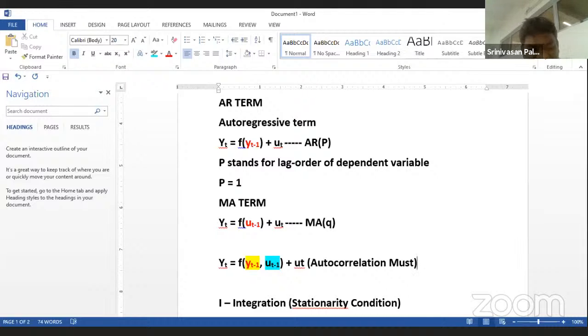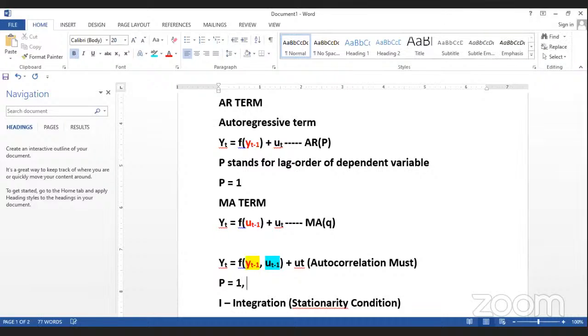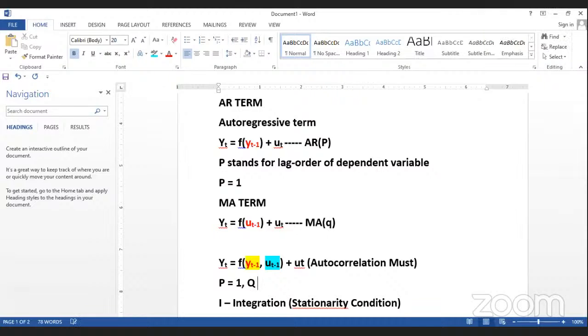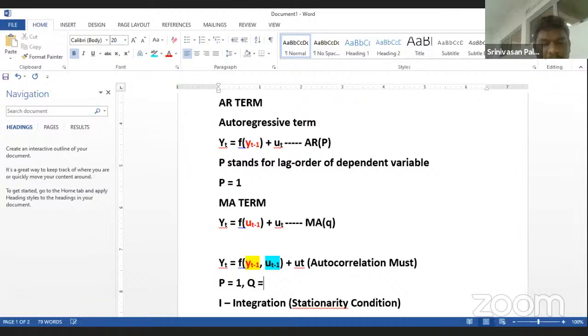But here we are not using that spike method. It's a very old method. We'll see what can be done, the easiest way to do it. For forecasting, we need what we call a parsimonious model, with the exact lag length. See what I mentioned: YT is a function of YT minus 1 and UT minus 1. What is the lag order of P? 1. What is the lag order of Q? It is also 1.